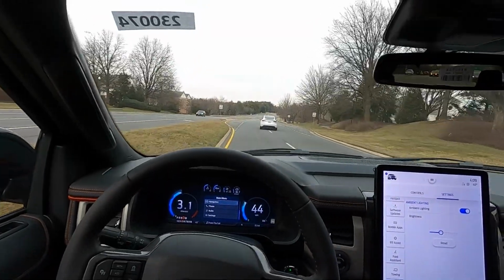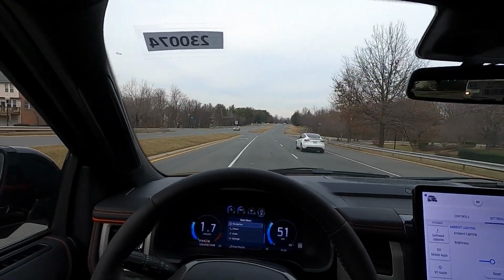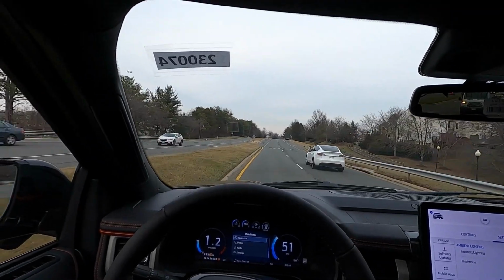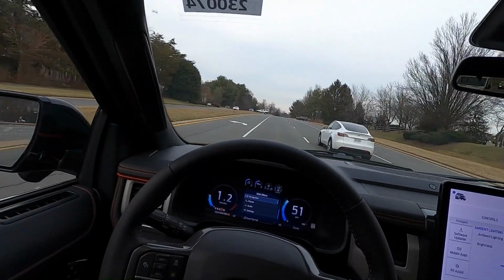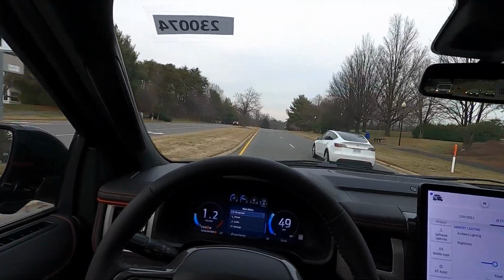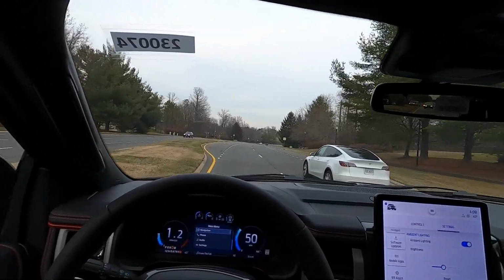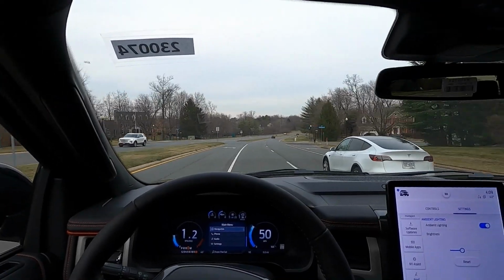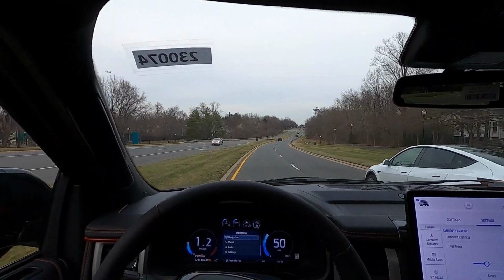One thing I noticed when I was sitting, just idling with the engine on, is that this thing actually has a little growl to it. It really reminded me of the growl that the F150 Tremor had with the 3.5 liter EcoBoost V6. It sounds somewhat similar to a V8 idle. I know you guys are going to call me crazy, but it really does. It's got a rumble to it, and it's pretty cool. Obviously it doesn't sound exactly like a V8, but it's got that bassy sound of a V8 at idle.